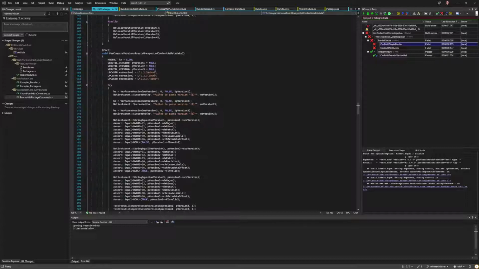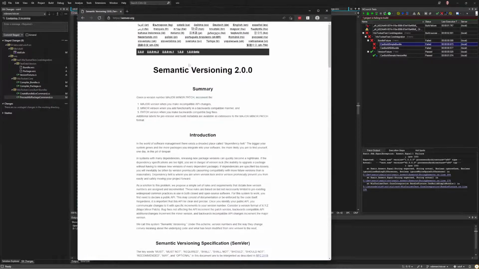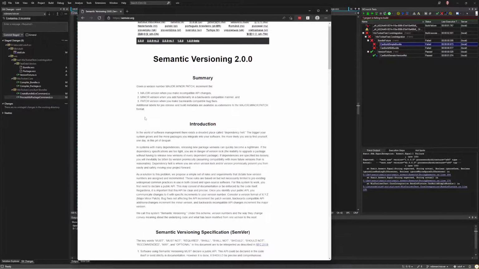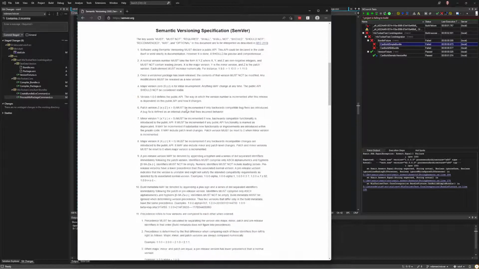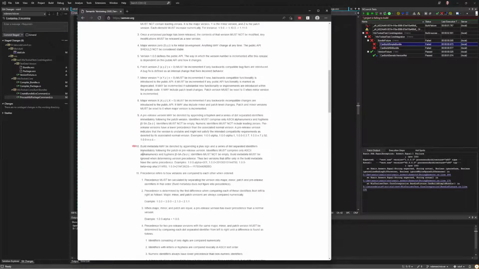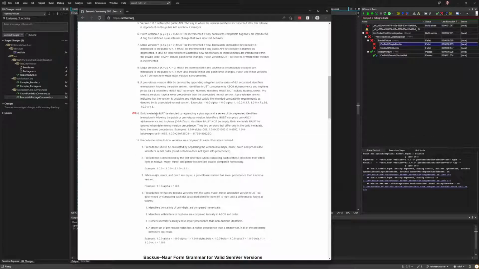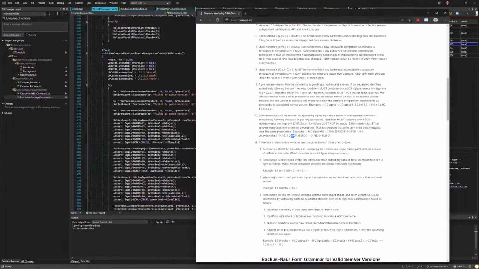I'm going to bring up semver.org. I closed it from last week, but we're going to bring it up real quick. I want to refresh my memory. Additional labels, which for pre-release and build metadata as extensions to the major minor patch format, right? So down here at the bottom, the build metadata may be denoted by appending a plus sign, a series of dots, right? So there's the plus, and it is allowed right after the last 0. Okay, so this first one should be allowed.